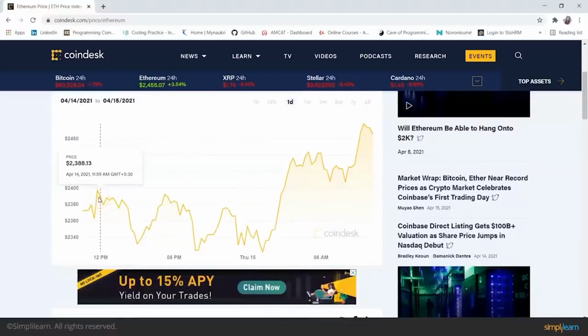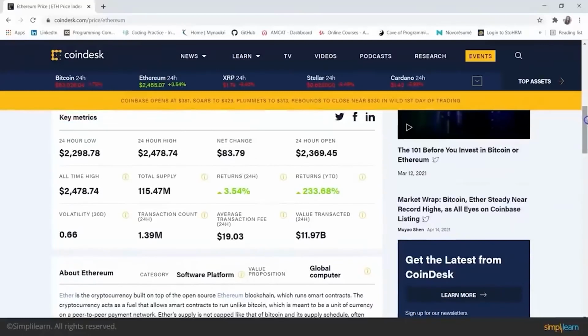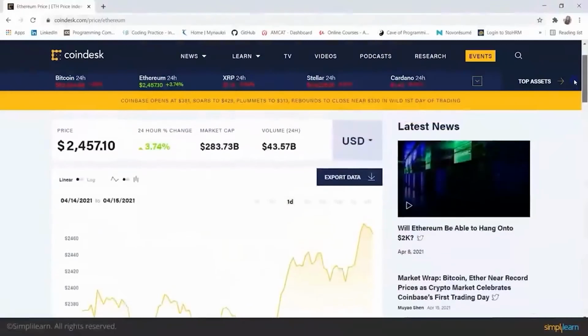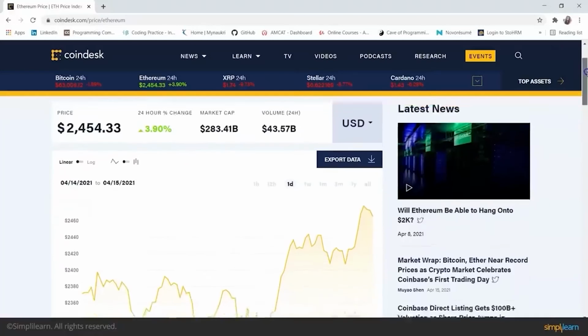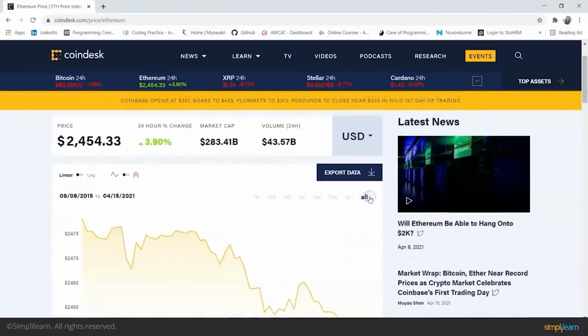Down below, we have a metrics table that shows the change between the starting and ending value of Ethereum, the total supply of a cryptocurrency in 24 hours, the total number of transactions that occur, and the average transaction fee for all these transactions. Now, this graph shows the current status of the cryptocurrency in US dollars. We can also see its value according to any centralized currency like Euro or INR. This graph shows the constant trading change in the value of cryptocurrencies every moment. We can also access the trading data from an hour to its lifetime.